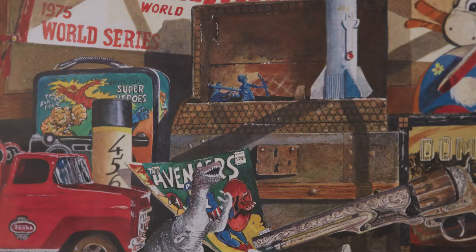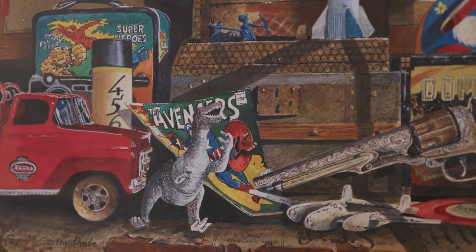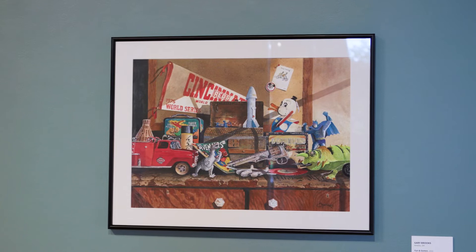I started working in watercolor when I was probably about ten years old. One thing I know about Gary's work is that he has a penchant for using windows as a motif element in his paintings. You'll notice there isn't a window in this painting; however, the shadow lines of the window from where the light source is coming from are creating some of the compositional diagonals — a diagonal mirroring opposite the diagonal of the pendant.